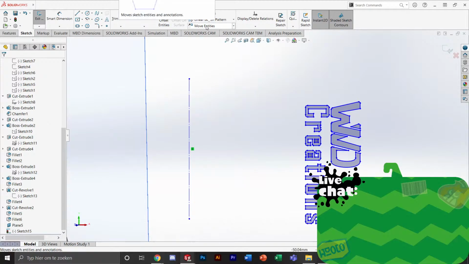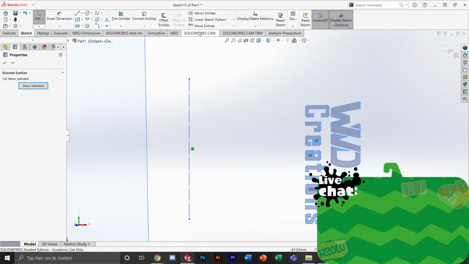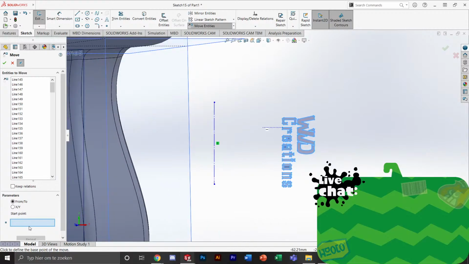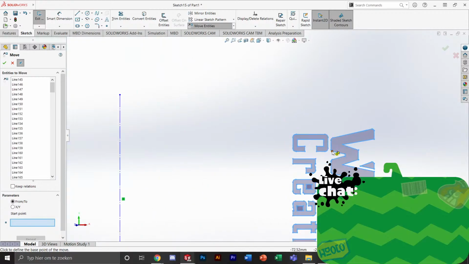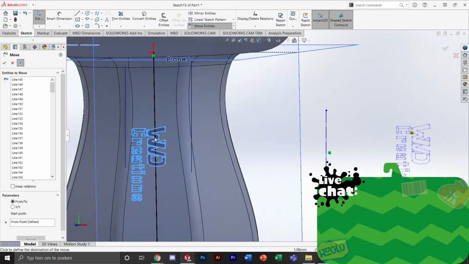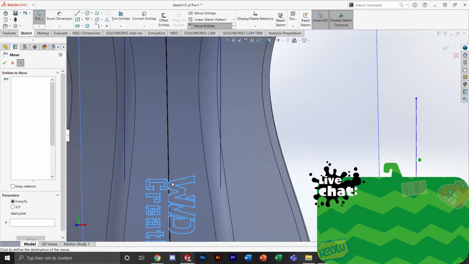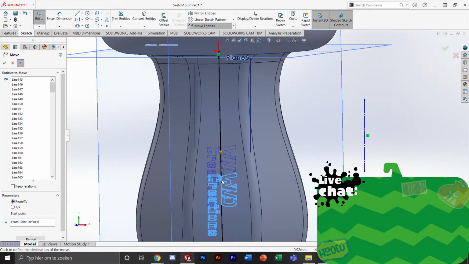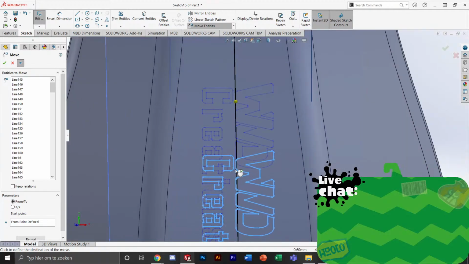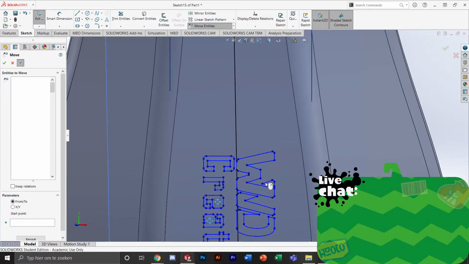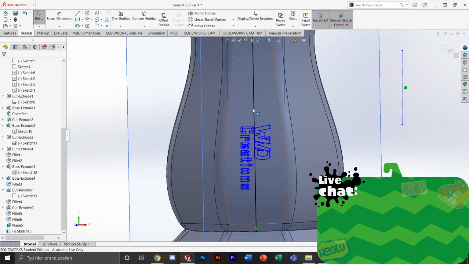Then move entities, or select these, move entities, and then from this point right here, or a bit more to the bottom, I think right here. I think that should work.